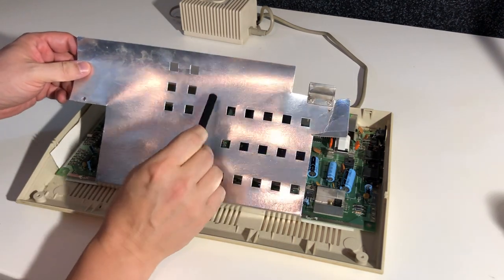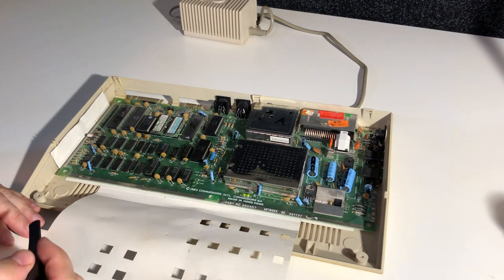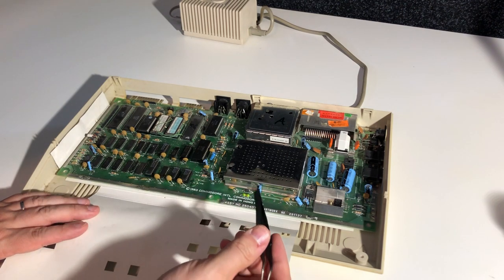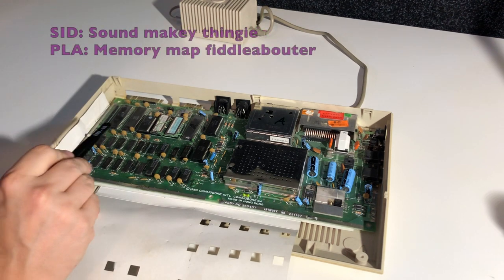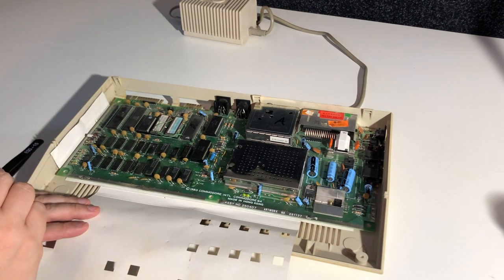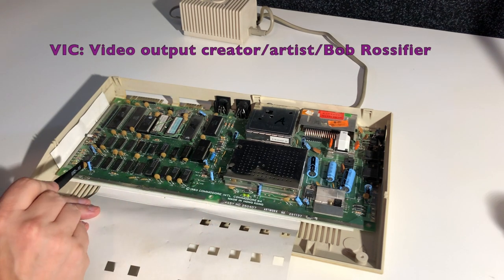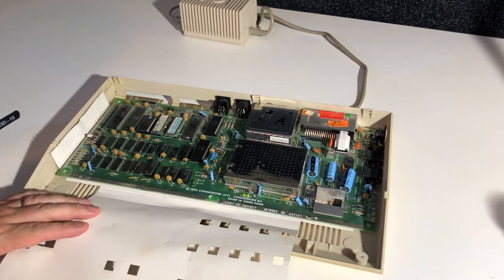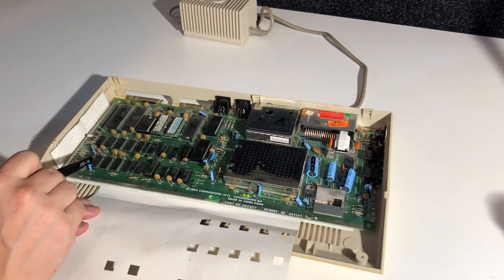No, I'm not going to take it out. This cardboard has to go away, because this is a very good insulator. And the chips die from either overvoltage, internal corrosion, or heat. For example, here the SID chip and the PLA chip, they seem original, and I don't have much hope for them, to be honest. This is a donor board, and these chips are the first ones to break, so. The VIC chip is probably okay here in the metal shield, but the others, it's only logical that they are actually broken. The Swedish ROM chips here are a bit rare, actually, and it's also a problem for compatibility. And that's why many people prefer the English version.